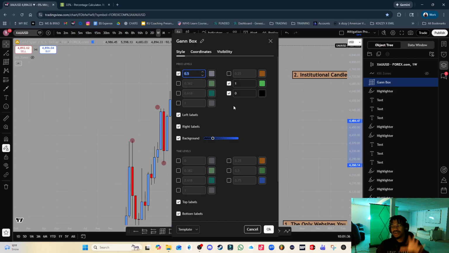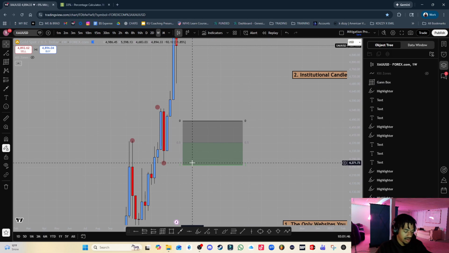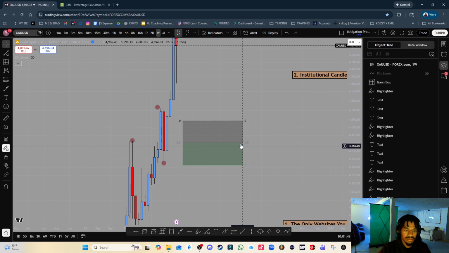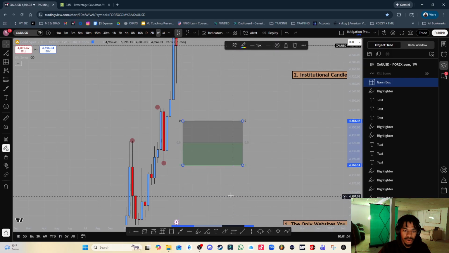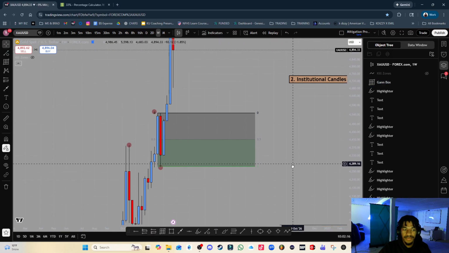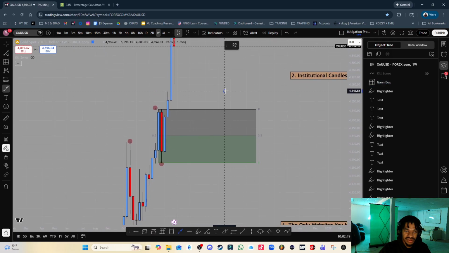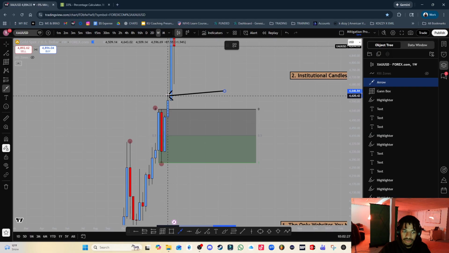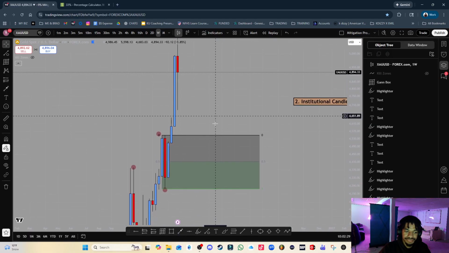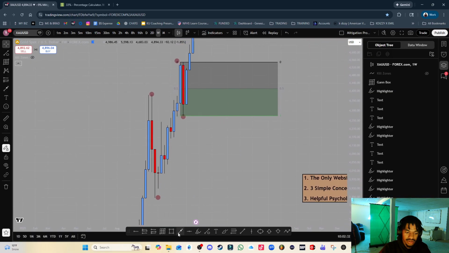This is very valuable information. People pay for this information to understand even settings on a tool, because it shows you different data and aligns with the strategy and everything. So it's very valuable to copy those settings and make sure your box looks like mine. Once again, right here, top from bottom. So this is an institutional candle, and as you can see, after it was made, price only went inside of it once before just taking off. Let's find another one.